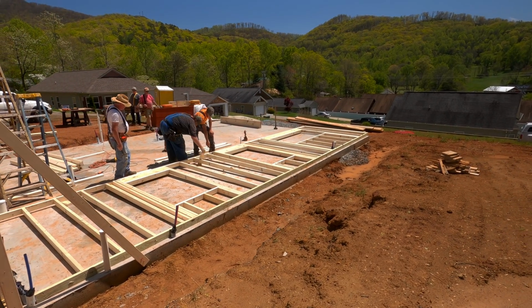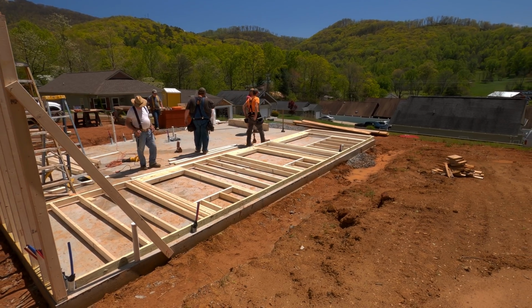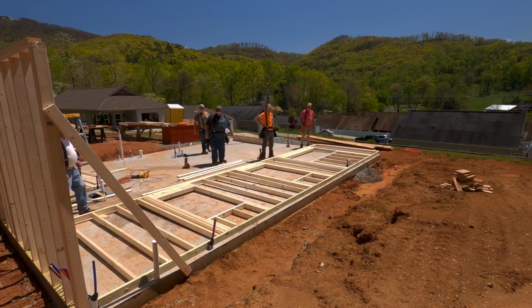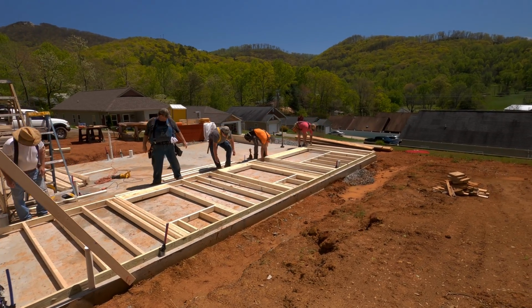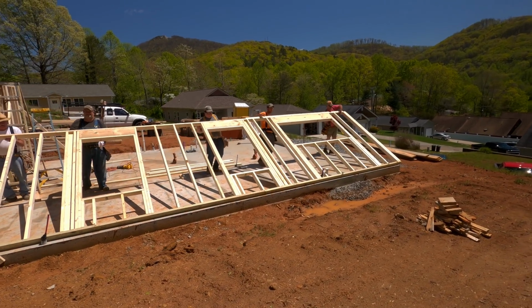Because you guys know me, I get headaches and everything, so that's the way I build my homes, just as if I was going to live in it. So if there's a storm or something going on outside, people blowing leaves around or anything, the house is going to be nice and quiet because the insulation is thicker. And speaking of a quiet house, you see that wall go up?